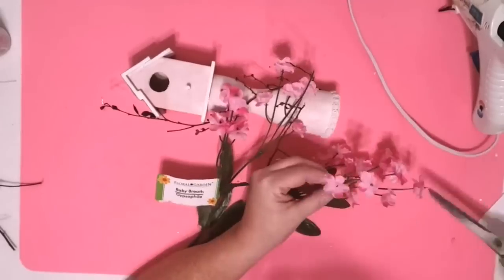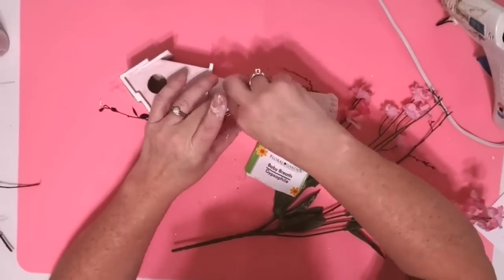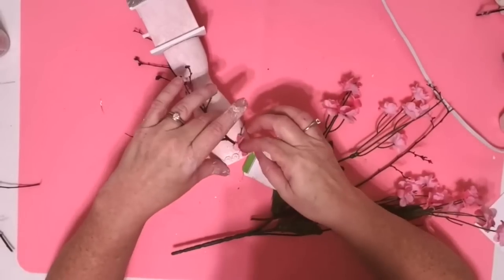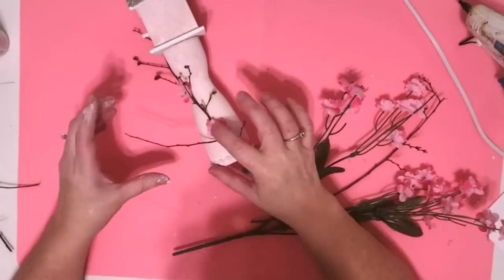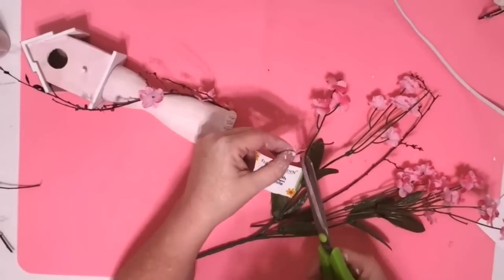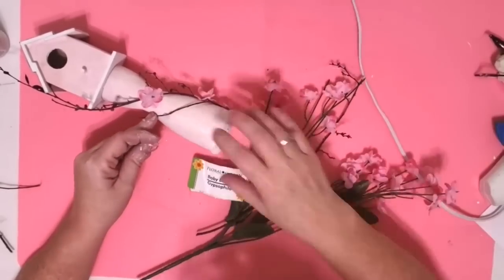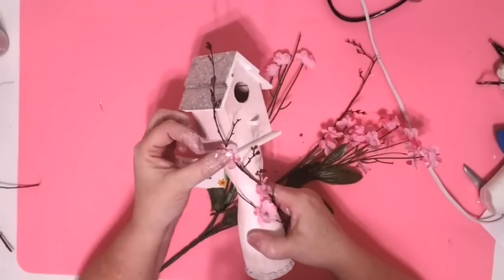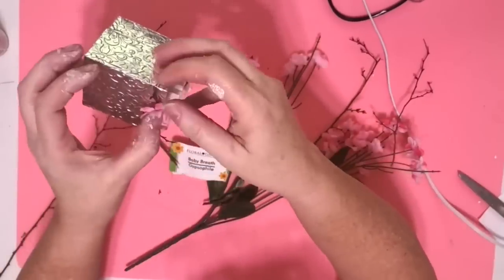Now I was having trouble getting it to stick down, so I grabbed these little pink flowers that I got from the Dollar Tree, and I just used those to hold it onto my candlestick. I cut them off individually, I put a little bit of hot glue on the back, and then stick it down over it onto the candlestick, and it held this down perfectly. Now I'm going to put down my little branch there and attach it with one of my flowers, and I just keep moving up my birdhouse and attaching the flowers until I like how it looks.